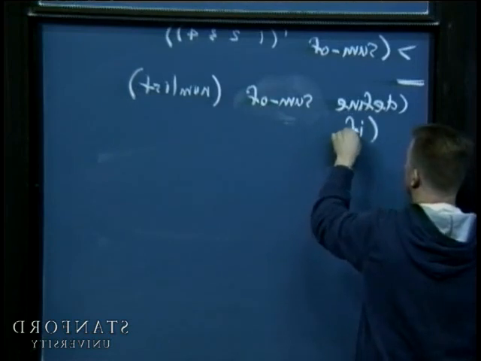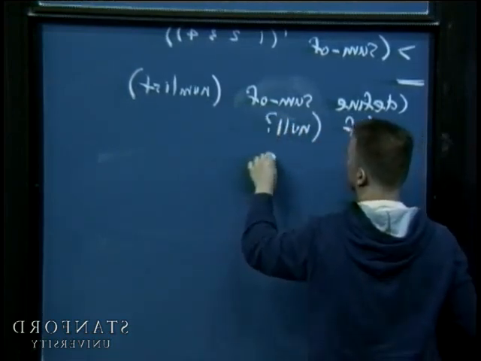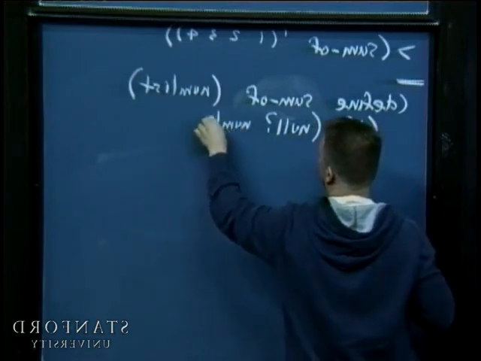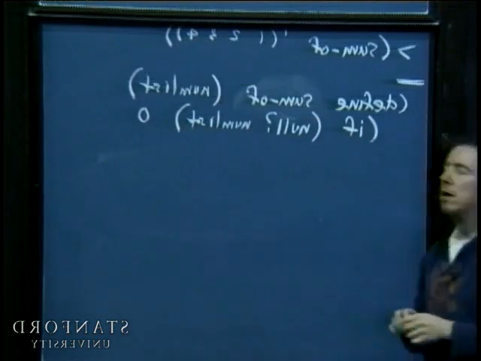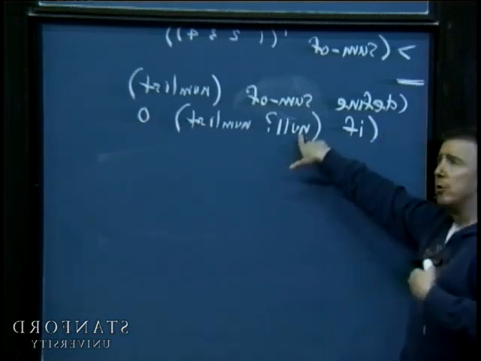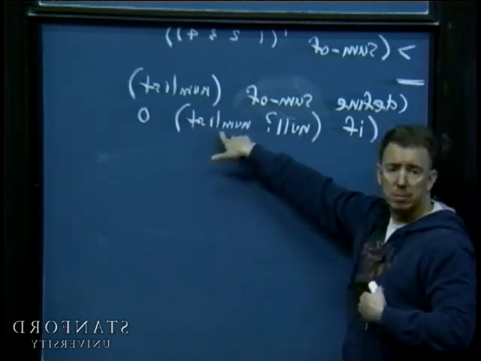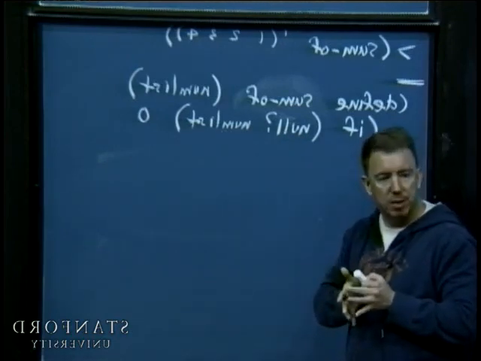If it's the case that null? numList, then return 0. The if is exactly what you'd expect. It needs 3 parts to follow it: a test, an if portion, and an else portion. The else portion is technically optional, but I want you to pretend it's not optional. Null actually comes back with true if and only if this thing evaluates to the empty list. If it is empty, then trivially all the numbers in this empty list add up to 0.